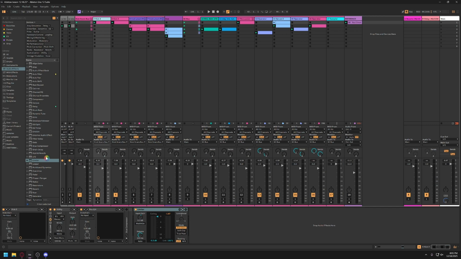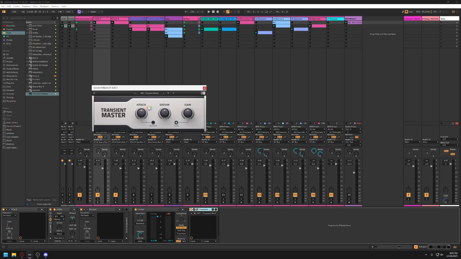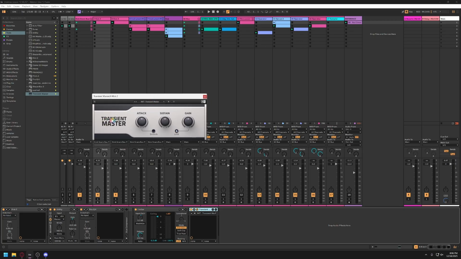I would realistically be using a transient shaper on these. Transient Master by Native Instruments or other transient shapers. I linked a free set of plugins from the company Kilohertz, which makes really good stuff. You can make an account on their website, download their installer, and download their pack of free plugins. They have a transient shaper in that set, along with a lot of other really great basic tools for free.